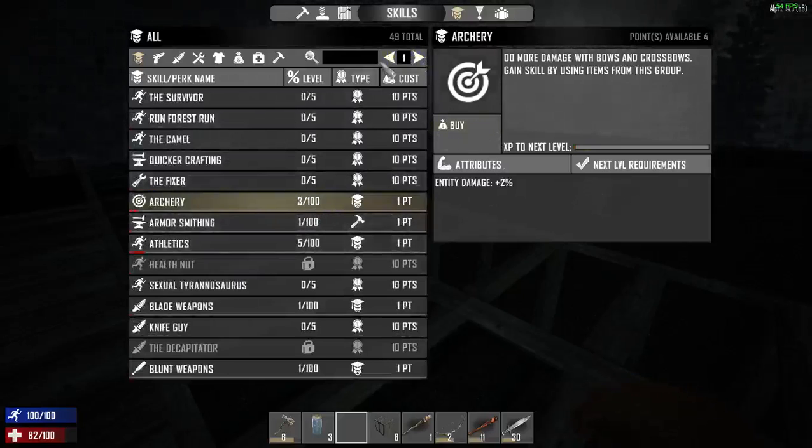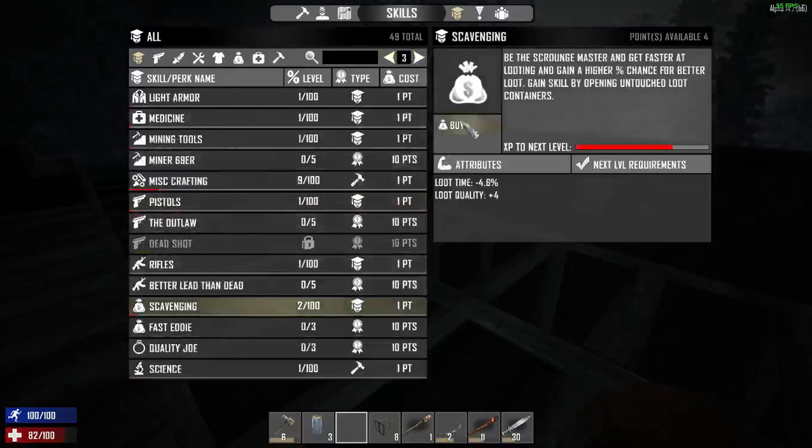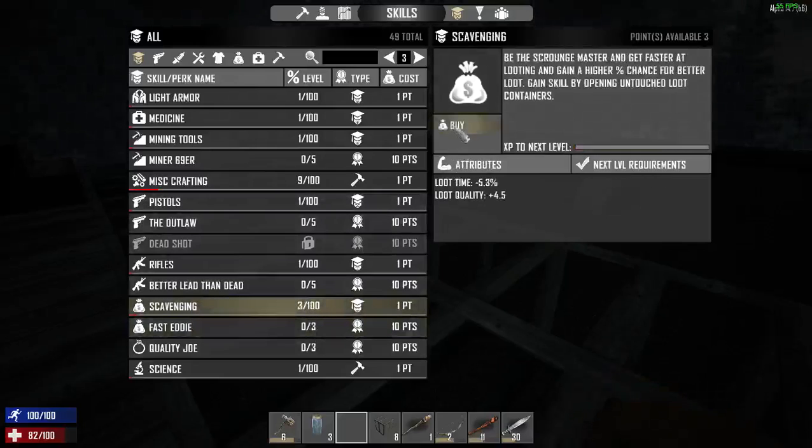So we're on plus 2% entity damage, which is cool. And I also want scavenging, it's a really good one to get, particularly early game. It does 2 things. It increases the quality of loot and it decreases the time it takes to loot them. So, ooh, fast Eddie, what's that? Nice. Alright, fine. Okay, good stuff.